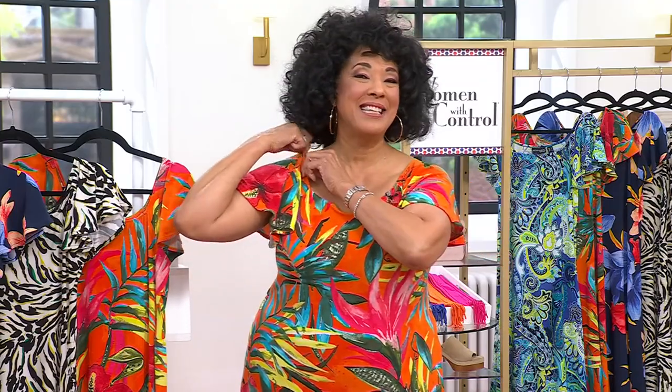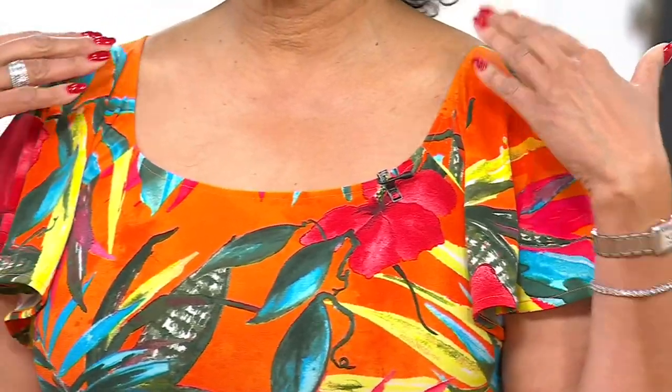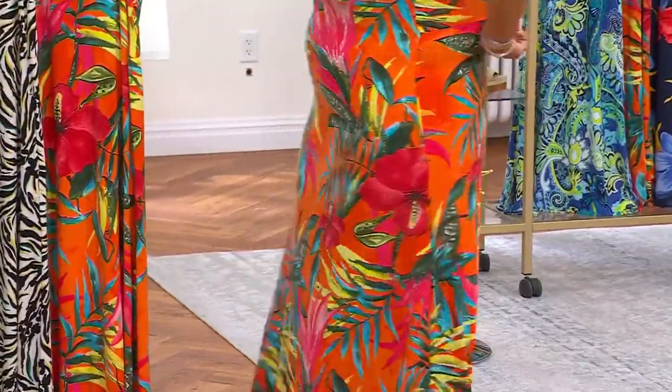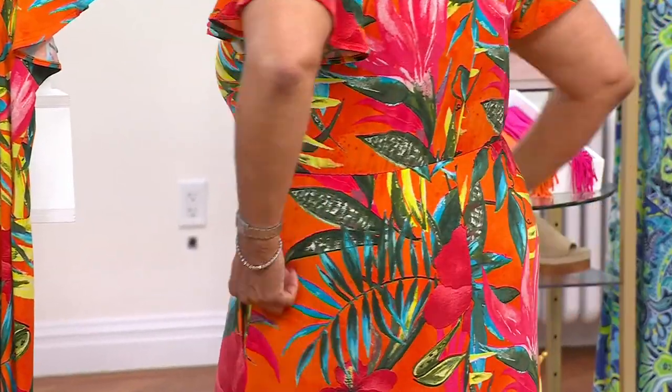Renee has given you this elasticized, easy to pull off the shoulder option, making it a convertible style. It can go from on-shoulder to a flutter sleeve that not only covers the fullest part of our arm, but also completely covers your bra strap. You do not have to wear any kind of special bra or undergarment — you wear the one you normally wear. If you want to pull it off the shoulder, just pull your bra strap down and show as much shoulder as you'd like. I'm in the large tall. Renee gives you that illusion waist — it just gives you that little hourglass.